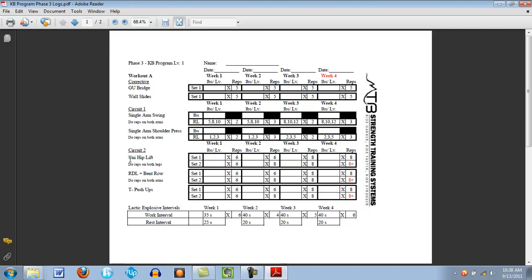Circuit number 2 is a unilateral, a uni or single leg hip lift, an RDL with a bent row, and a T push-up. So you see again we're going from 6s to 8s, and then we've got all 3 of these as challenge week exercises for you. With the T push-ups, if you're strong with your push-ups, then you can do 6 on each side, and so basically double the amount of push-ups that you're doing. But if you're not real strong with push-ups, and the T push-up is a pretty challenging variation, then just do 6 total or 3 on each side. So let's choose what works better for you.